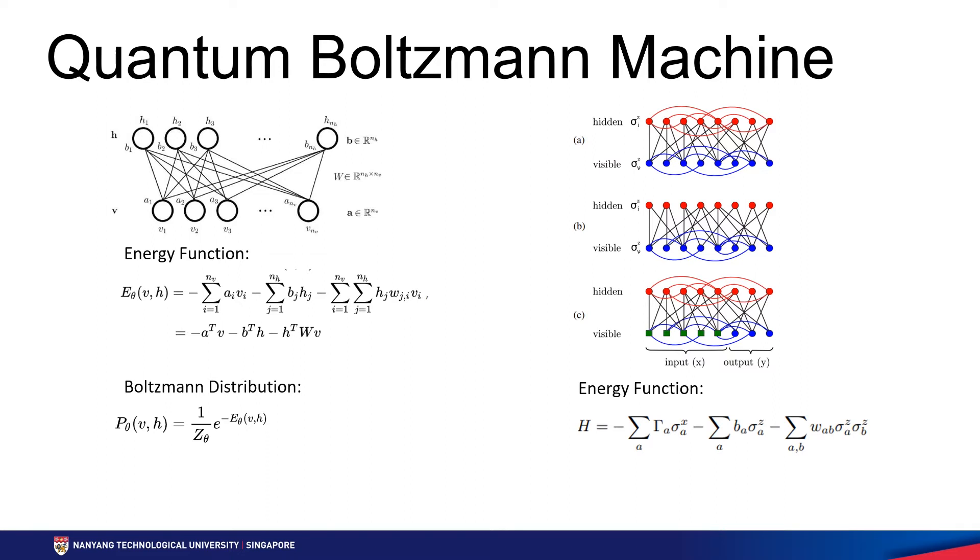Here we show a prototype construction of quantum Boltzmann machine, which is to process quantum data carried by qubit. Under this scheme, a Hamiltonian is defined to act the role of energy function, and the state of system can be inferred with the Boltzmann distribution of quantum system.